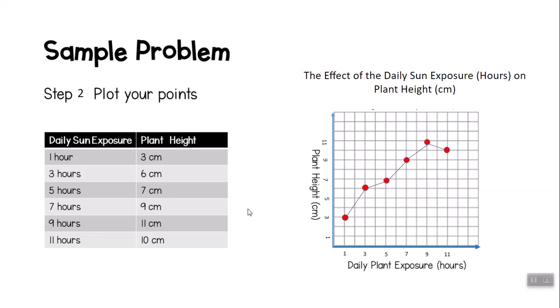All right, so that takes you through the steps of data collection, organizing your data in a data chart, putting the independent variable and the dependent variable in the right positions on the data table, and then from there, allowing your audience to visualize the data by presenting the data on a graph. And then you can very easily see that the plant exposure peaks at about 9 hours, and after more than 9 hours of exposure, it actually starts harming the plant.